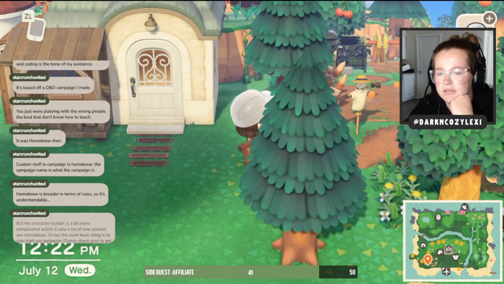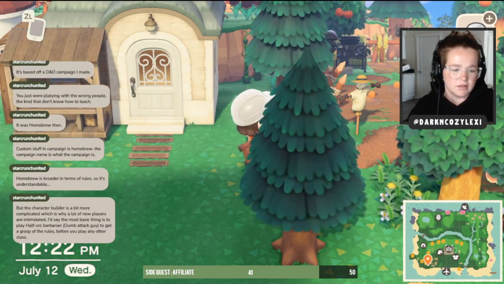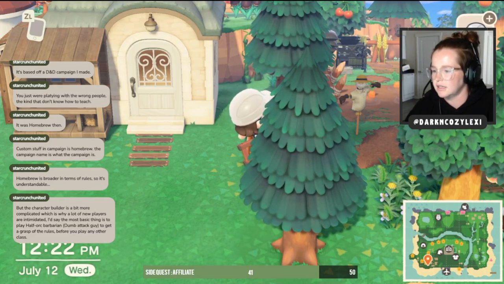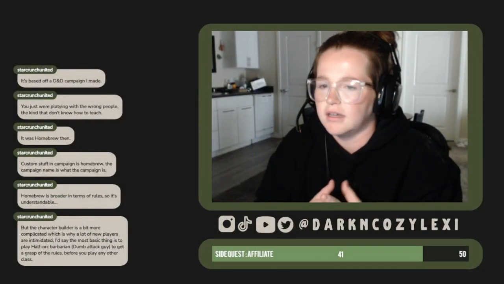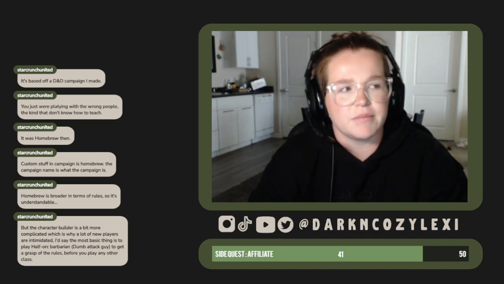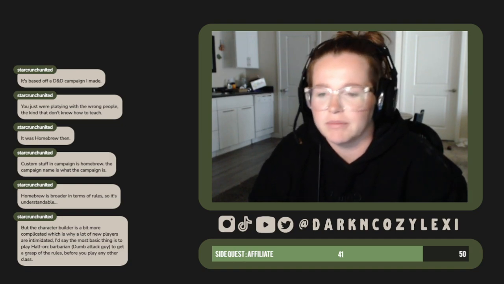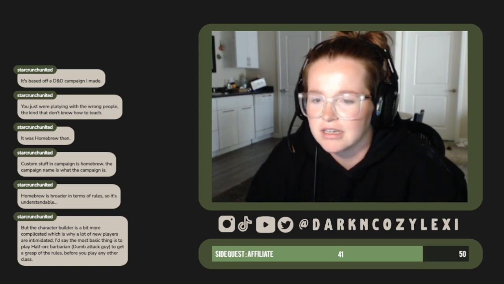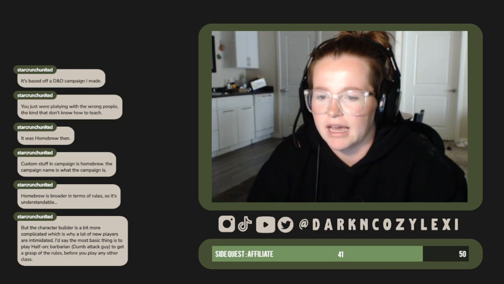Okay, but the character builder. Let's switch to this. But the character builder is a bit more complicated, which is why a lot of new players are intimidated. Yeah. I don't even remember if they had me build. I think they had me build something, but didn't give me any instructions. I'd say the most basic thing to do is play half orc barbarian. Dumb attack guy, to get the grasp of the rules. Okay, before you play any other class.